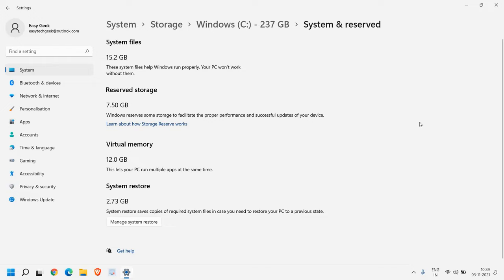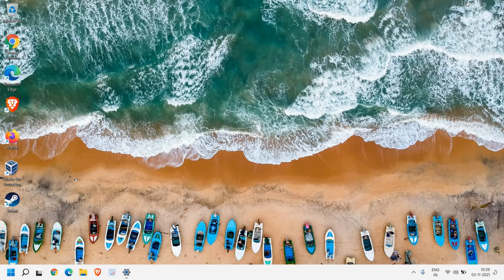the same time. And guys, if you have an SSD in your computer, the performance will be way better if you increase the virtual memory. Though it will work on normal hard drives too, if it's an SSD and you increase the virtual memory the way Microsoft recommends, the performance will be awesome. So let's get started. I'll just minimize it and we will see how we can do that.